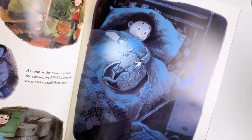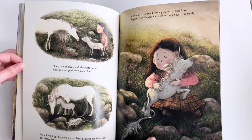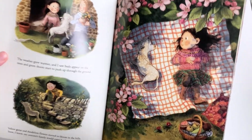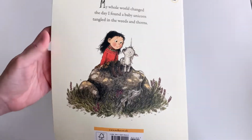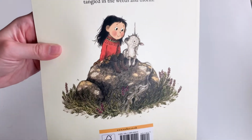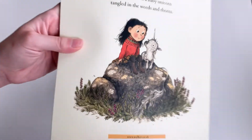I really like the way that she draws her characters and animals. All of her animals are really cute and charming, and they're cartoony but not too cartoony. There's still some majesticness to them, so I really like that. And she uses a lot of spots in all her picture books. I've noted, well, all of them, the two that I have. It's interesting to see what kind of layout illustrators default to. I'm trying not to show too much of the books out of respect for the authors and illustrators, so I'm just trying to show my favorites, but yeah.